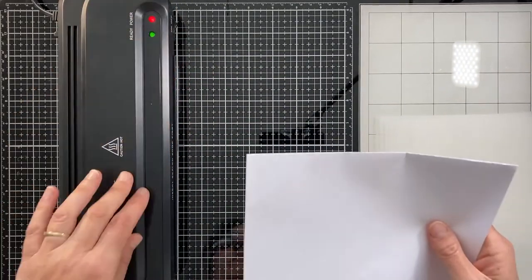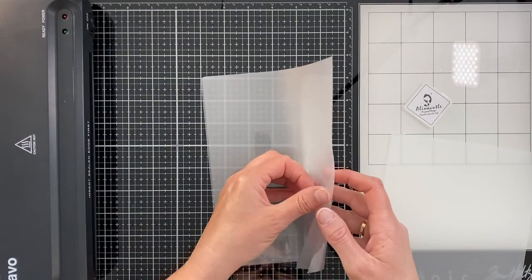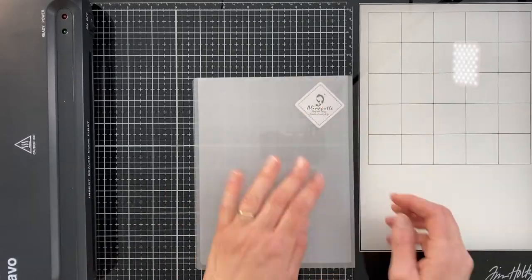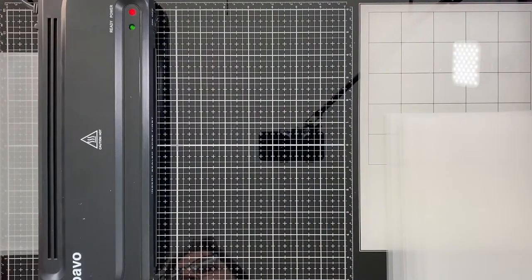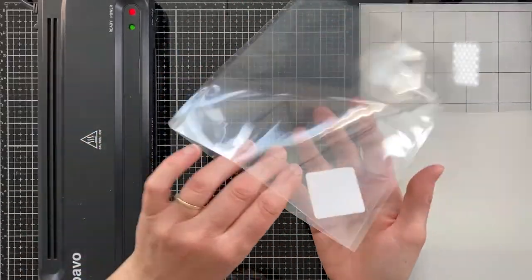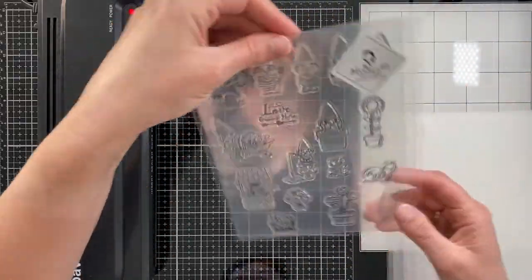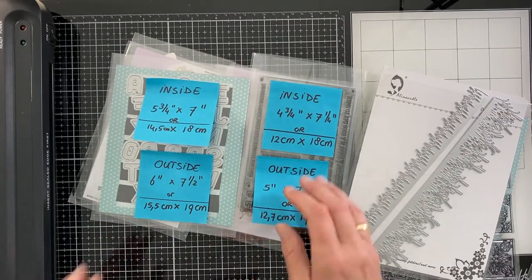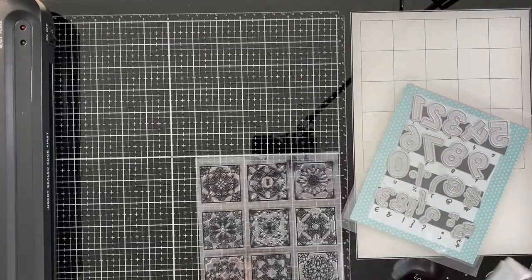For Alina Craft Store I laminated the logo in the lamination pockets — looks professional, right? I quickly show you again how it is done, but I guess you will know how to do it by now. The A5 sized gnome stamp set fits in it. I finished laminating and organizing my stamps and dies. Let me know in the comments if this was helpful to you, and don't forget to like this video by clicking the thumbs up. I hope you enjoy card making with me again — bye bye!